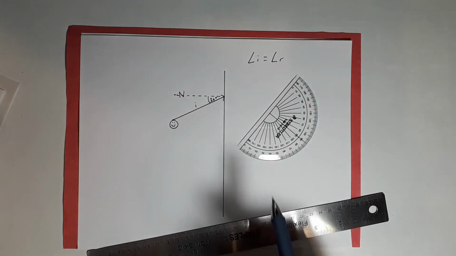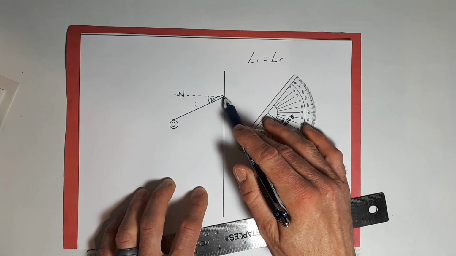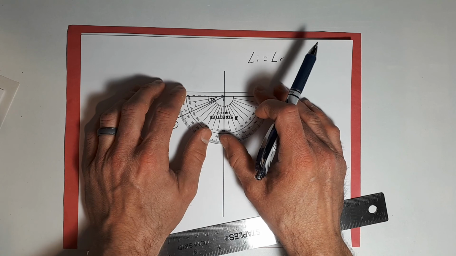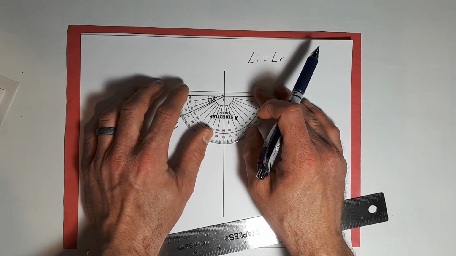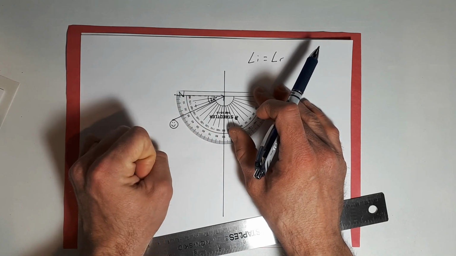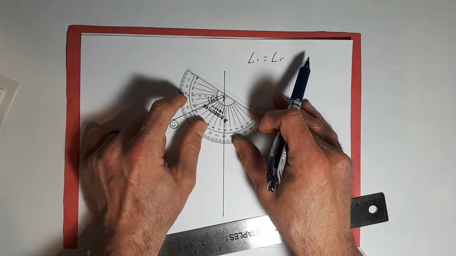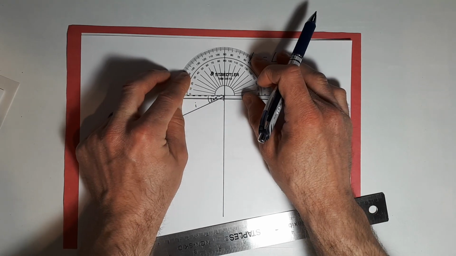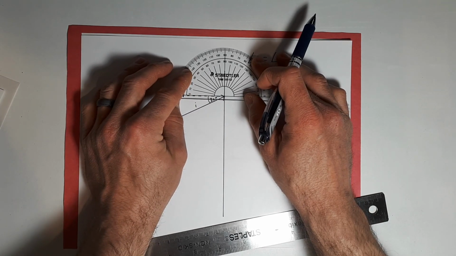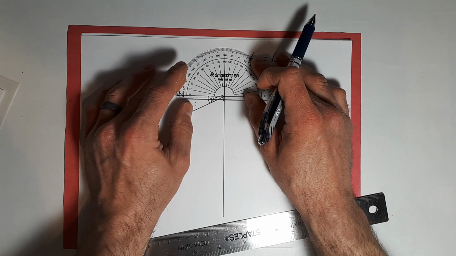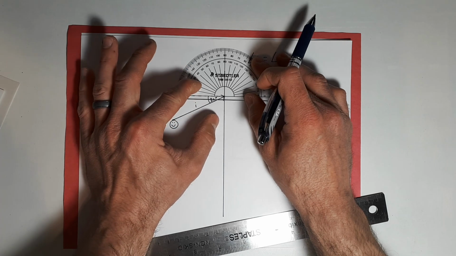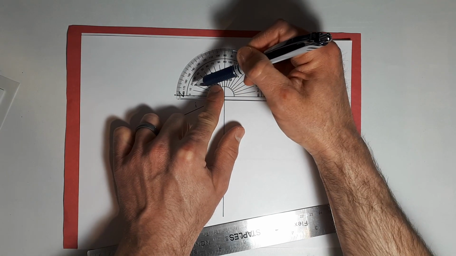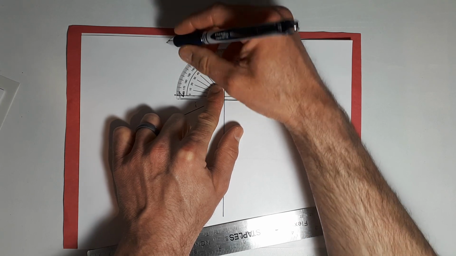All right, so the ray comes in, hits the mirror, and it's going to bounce out at the exact same angle. So to do that, all we're going to do is rotate our protractor. I'm just going to pivot that, okay? So I'm putting it back here, reset where it was. We measured it to be 26 degrees. I'm just going to pivot that around like so. All right, so putting the 90 on the mirror and the 0 on that normal line, la normale. We're going to measure off 26 degrees, okay? So 0, 10, 20, 30. 26 is right there in between.